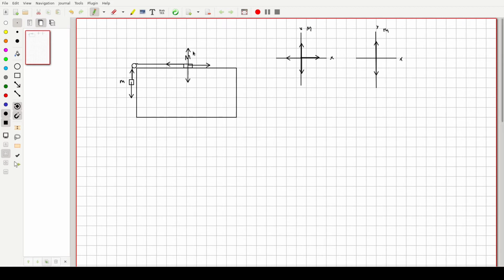So here, going off this picture right here, you have normal force. You have, I'm going to call this F sub g capital M for its weight. You have the kinetic frictional force right here, and then you have the tension here pointing to the left. Now for little m mass, you have its tension going up, and then you have its weight, which I'm going to call F sub g little m, going down.